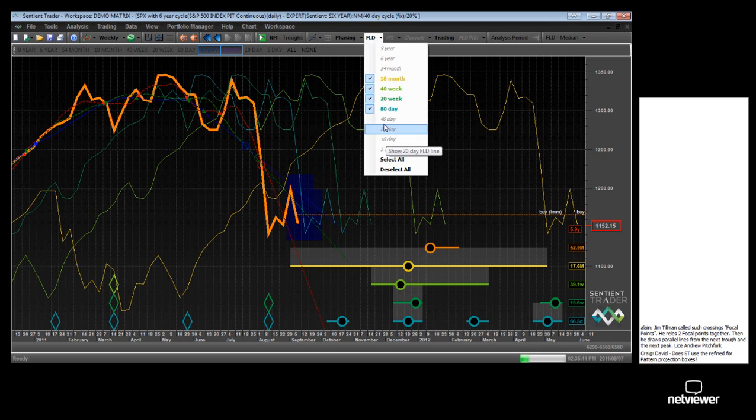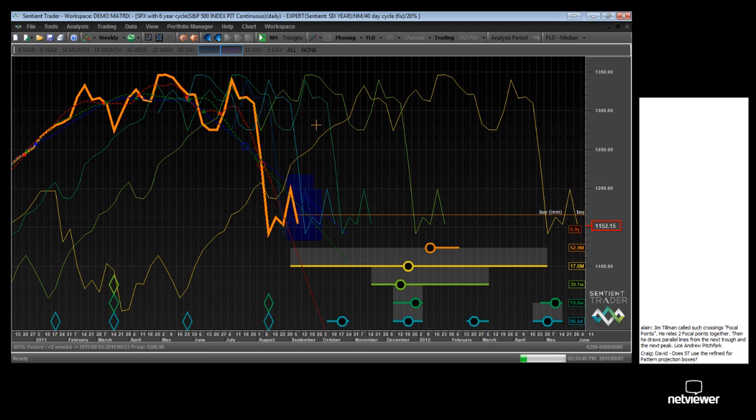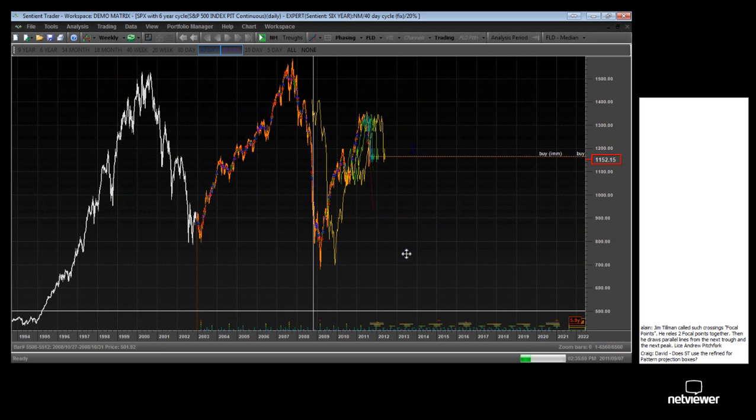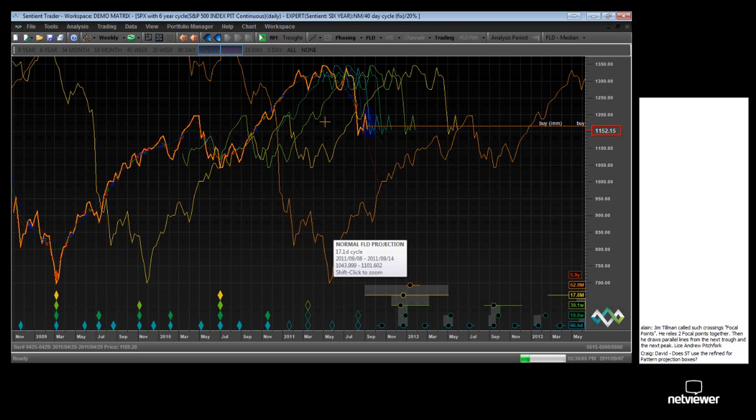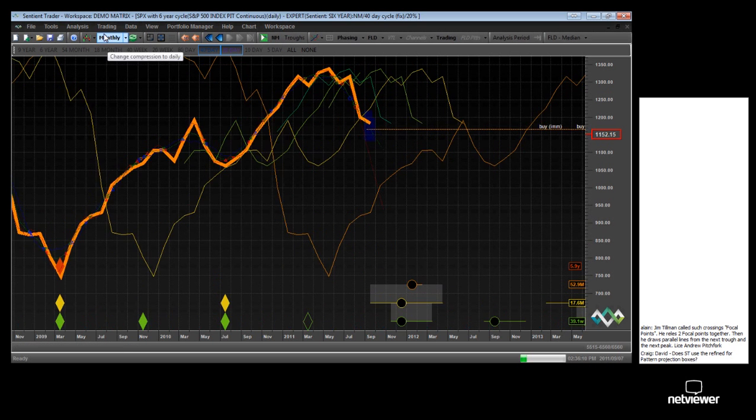the next thing I need to mention about FLDs, I hope that I've demonstrated to you basically how FLDs work. The big issue, of course, is that there isn't just one FLD, there are many of them. If we have a look at all of these FLDs, you can see that price has broken through all of these FLDs recently and has come down and has recently crossed the 18-month FLD. If I zoom out a whole lot and plot a 54-month FLD, then I think you can see something quite interesting playing out over here.